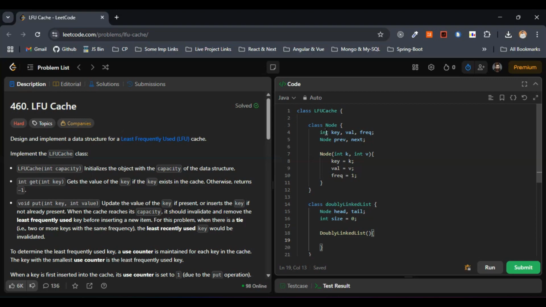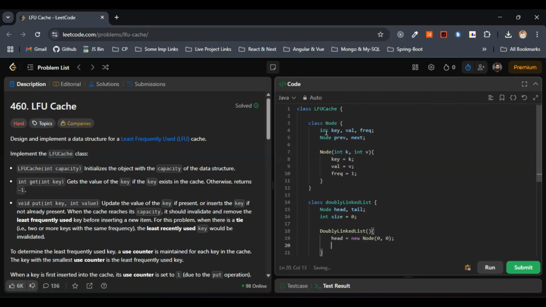These four things we have to do within this one, right? So let's go with the dummy head node, head equals new Node of 0, 0. This is fine. And again, this time the dummy tail node, tail equals new Node of 0, 0. This is fine.